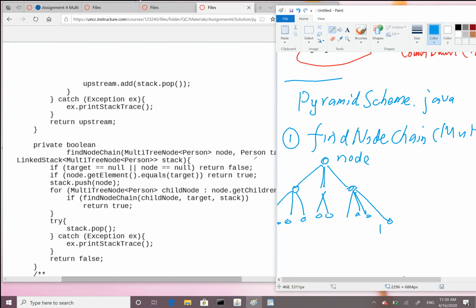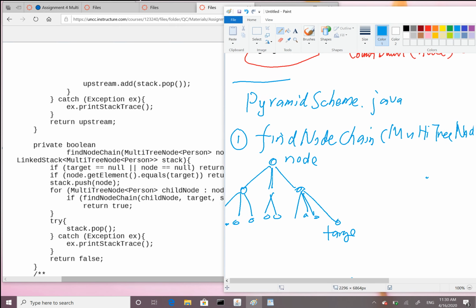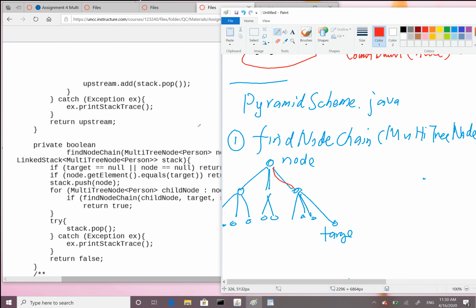This is the target. You want to find out the specific path from here to here, right? You want to find the load chain. You want to find this upper chain, right? From here to here. Can you see? Okay, good. So now, how can we find this one?